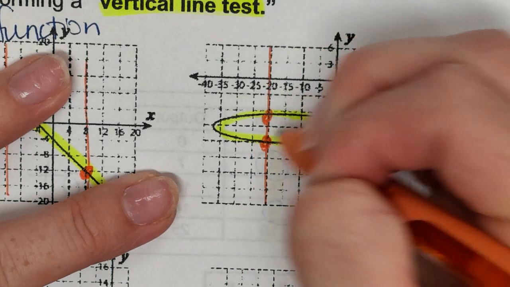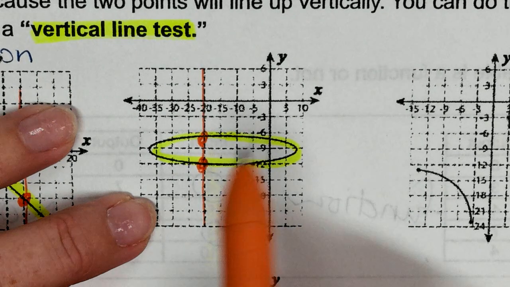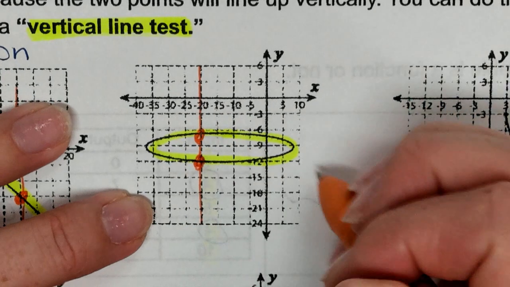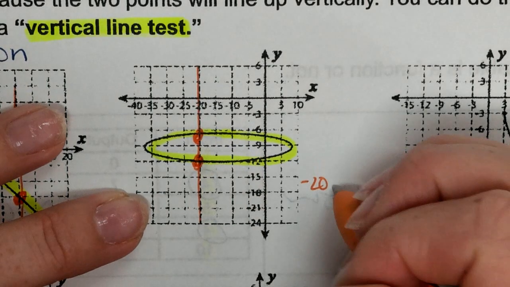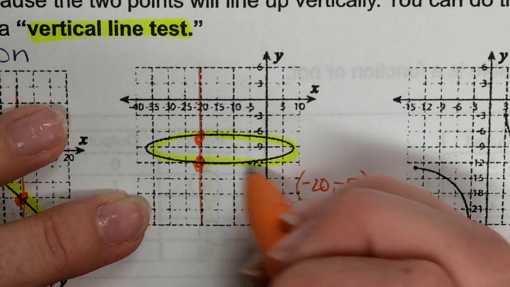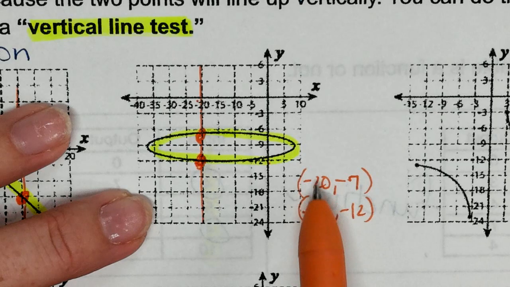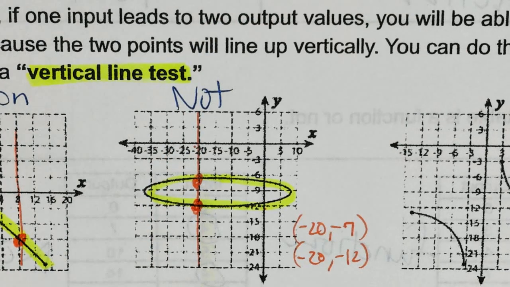What does that mean? Okay, let's talk about y. Y'all are correct. That is not a function. But everybody's eyes on the board real quick. If I made a table from this coordinate and this coordinate, wouldn't I be at negative 20, I don't know, what is that, like negative 7 maybe? And then I would also be at negative 20, negative 12. Do y'all see how that is an x that's repeating itself? So if the vertical line touches more than once, that's saying that that x repeats itself. Therefore, the answer is not a function.